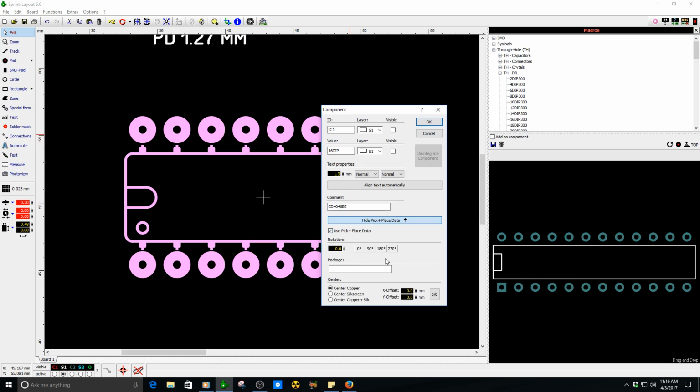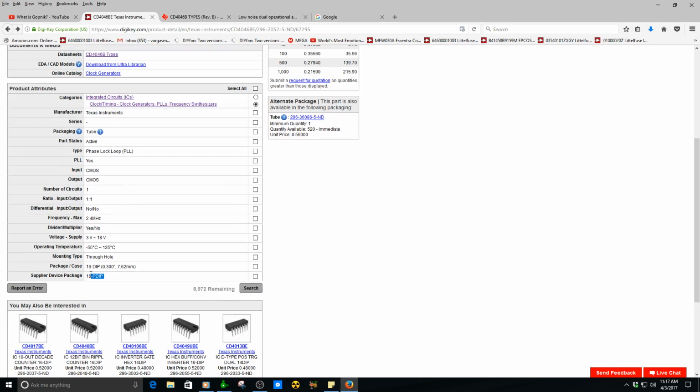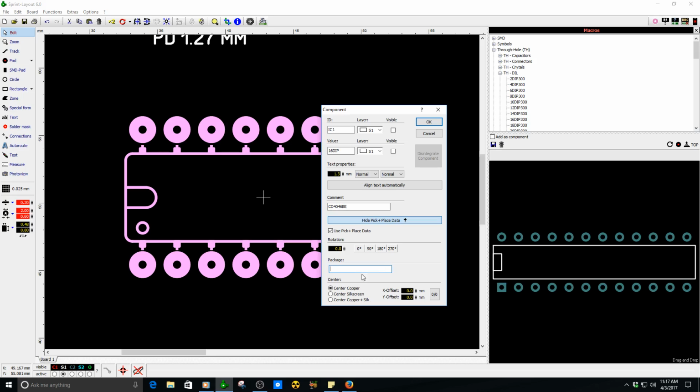Depending on the situation, you can have a 0, 90, 180 or 270, and here's the information of the package. So I will double check. It's 16 DIP. Oh, sorry about that, I was saying that wrongly. The supplier device package is a 16-PDIP. So that information, I'm going to paste right there.